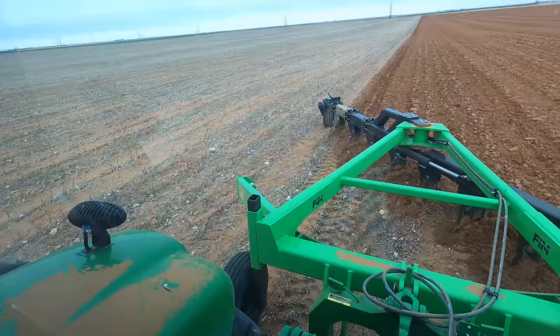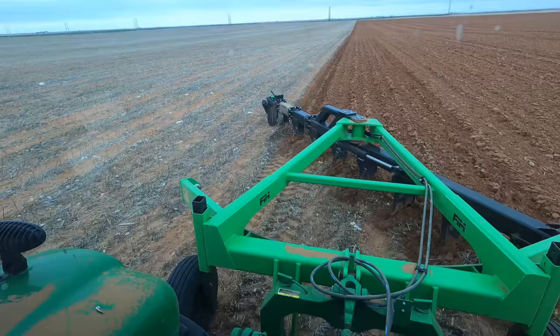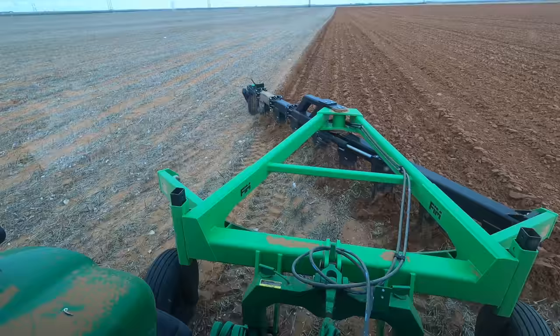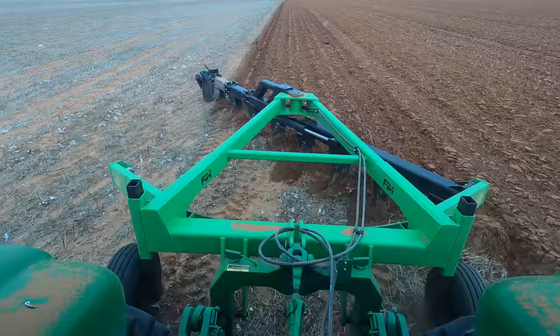Here's the rocky area I was talking about. You can't really see that many rocks on the surface but they're all underneath. I have to go a lot slower because this is where I was breaking quite a few blades yesterday. I already changed the sensitivity of all those bottoms — made them a little more sensitive to hard surfaces or anything they might find underground, so we don't break as many blades. They can get quite expensive, especially with everything being sold out and hard to find nowadays.